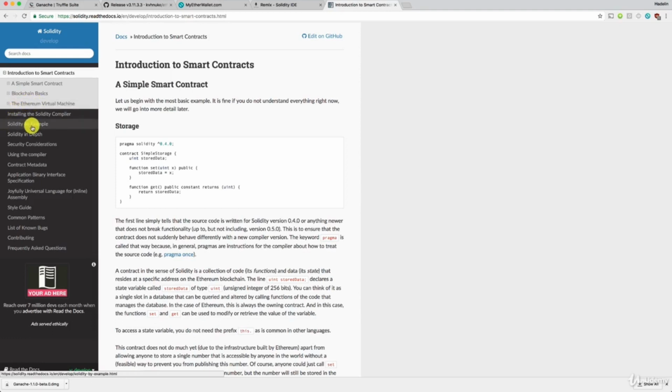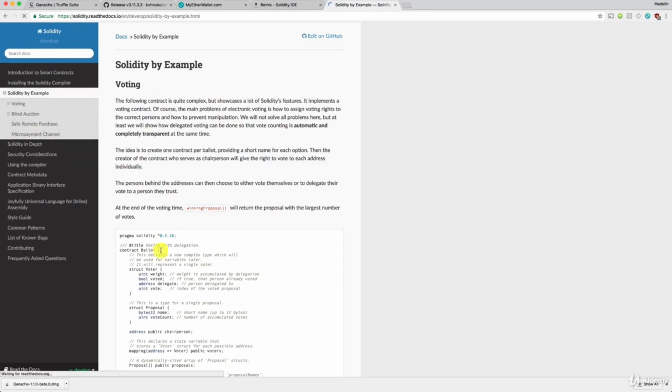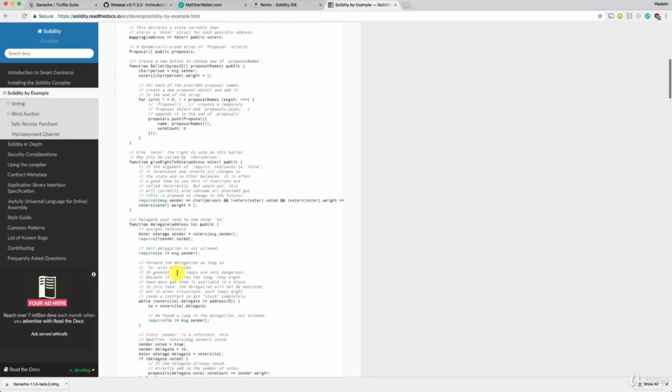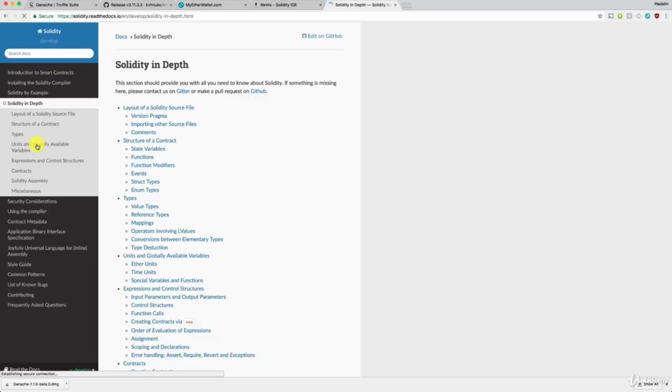Then I recommend checking out Solidity by example. Here you have some Solidity code, which was the code we saw when we opened Remix, and it gives a lot of explanation in the comments, again with double slash and not hash keys. For those of you who want to study Solidity more in depth, you have more documentation here with the structure of a contract, the types, functions, mappings, everything. So anytime you don't understand something in our implementation, you can always check this out. Of course, I'll do my best to explain the code as well as possible. So check this out, and whenever you're ready, let's build our smart contract.